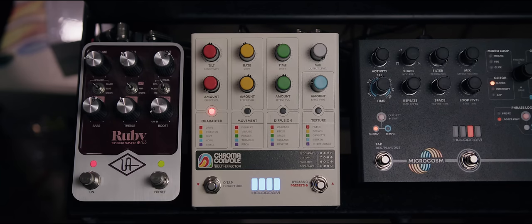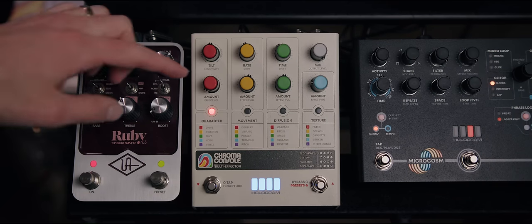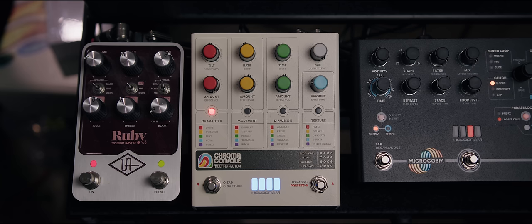So obviously right there, you've got a nice low gain breakup sound. You can get a lot of grit out of this. But for a digital overdrive, I do really like this low point right here.